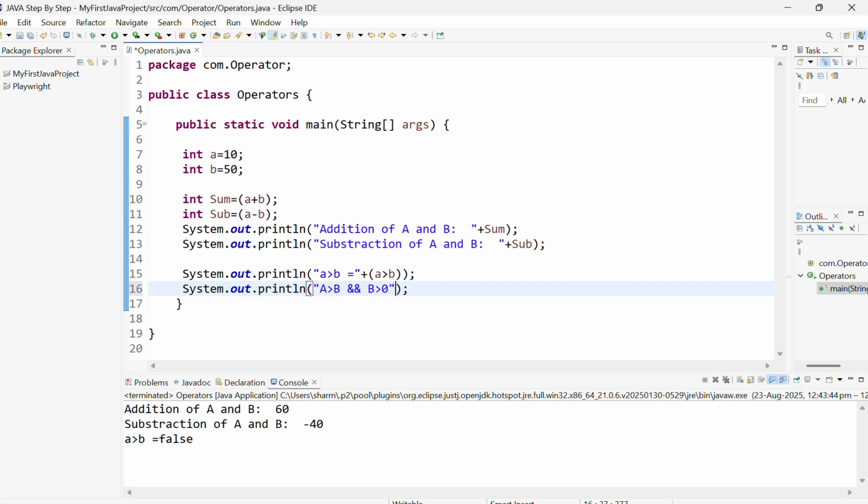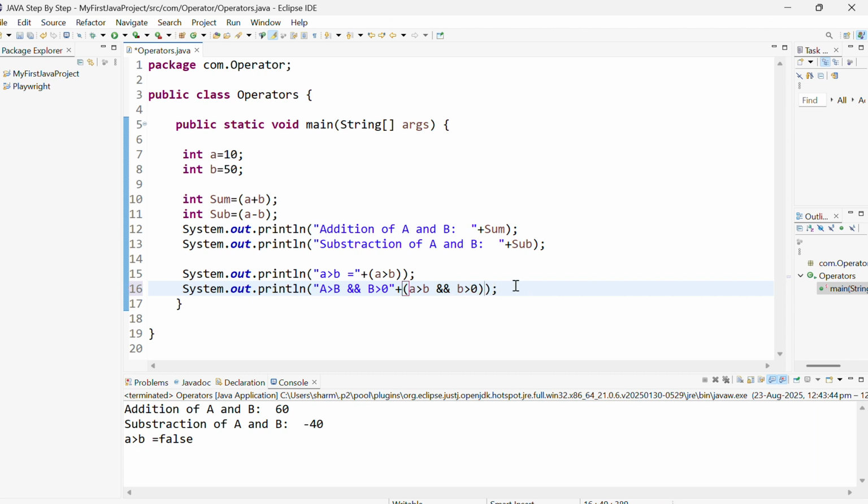What output will I get? Please comment. The output we are getting here is a greater than b, and operator, and b greater than 0.